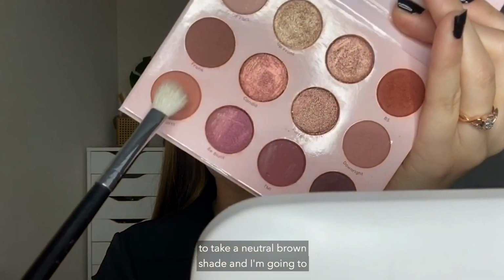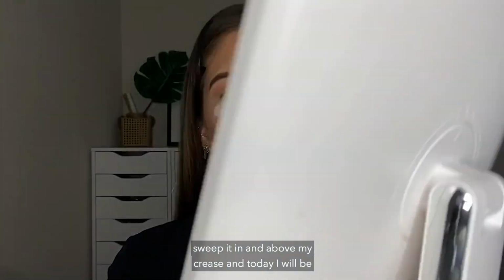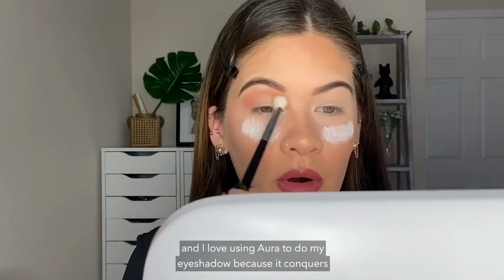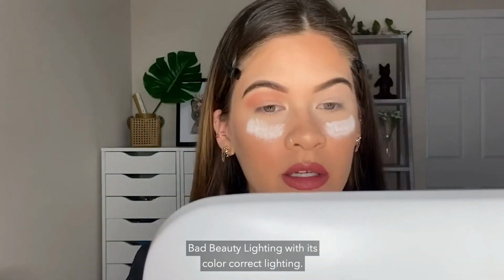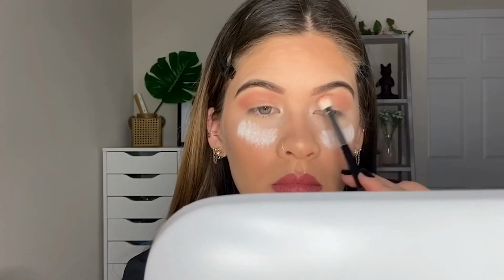First, I'm going to take a neutral brown shade and I'm going to sweep it in and above my crease. And today I will be using Aura to do my cut crease. And I love using Aura to do my eyeshadow because it conquers bad beauty lighting with its color correct lighting, so it helps me see the true colors of my eyeshadow.